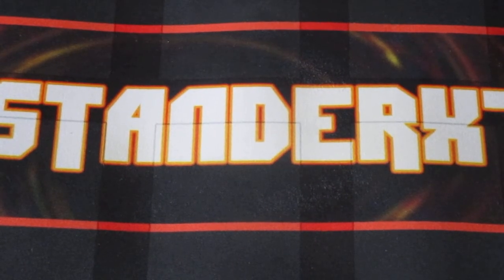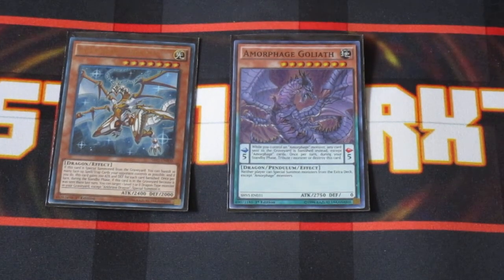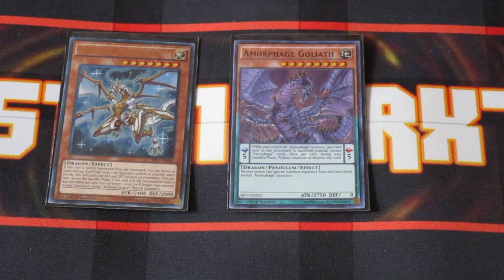And last for the big dragon type monsters, we got Archbrave Dragon and Morphage Goliath. It's a pretty standard combo for most Blue Eyes decks. Basically, you get both Archbrave and Goliath into the graveyard during the same turn, and then during your opponent's next standby phase, you activate Archbrave's effect to special summon Goliath onto your field. Goliath, when it hits the field, basically locks down special summons from the extra deck, so your opponent loses that resource and basically cannot play if they need to go into the extra deck.